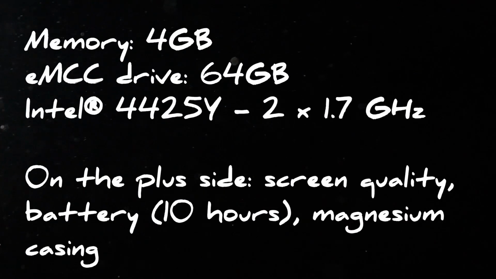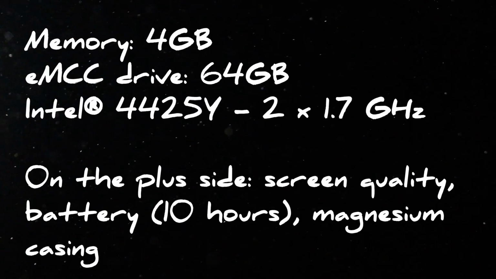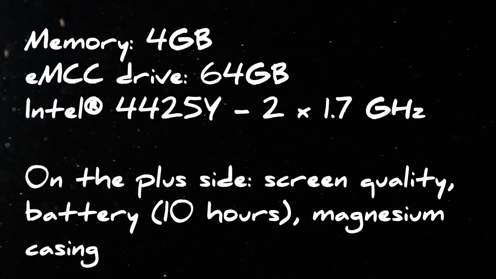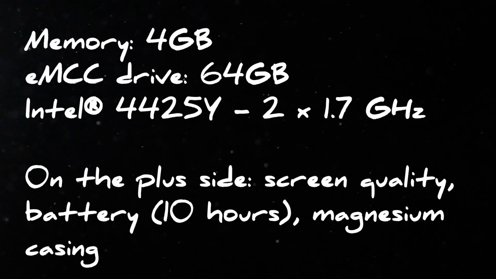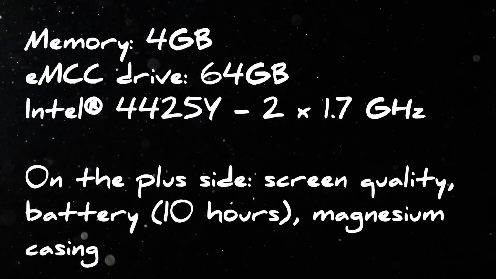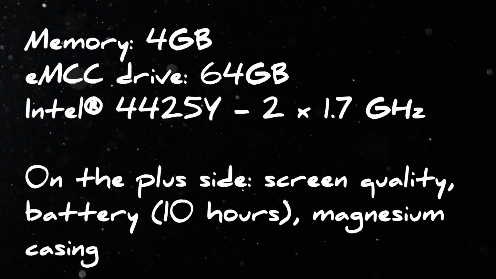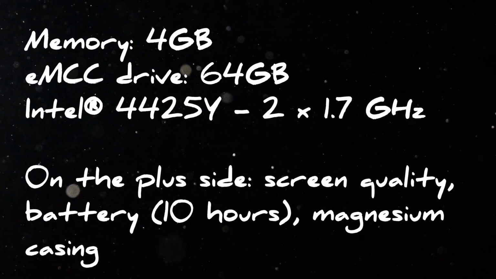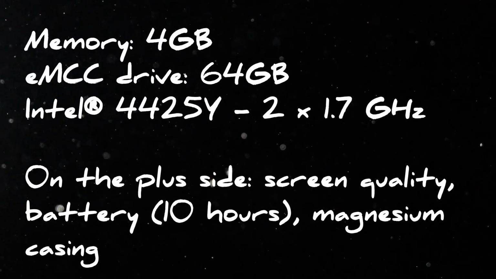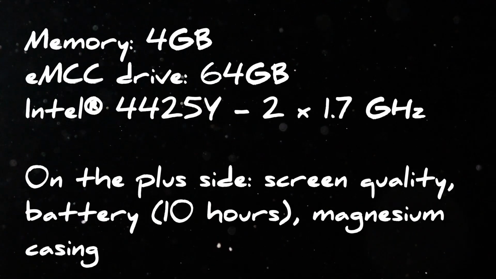Right, let's get cracking and let's install Ubuntu, or a Linux distribution, on the tablet itself. But before we do that, let's have a look at the specifications, because they influence the choice of the distribution and the desktop environment. So we're dealing with a low-spec device here, 64 gigabytes of disk space, 4 gigabytes of RAM, and that's a bit of a problem. And also just a very, very humble processor. So dual-core Intel Pentium processor, 1.7 gigahertz. So it's nothing to write home about, and we need to keep that in mind when setting it up correctly.